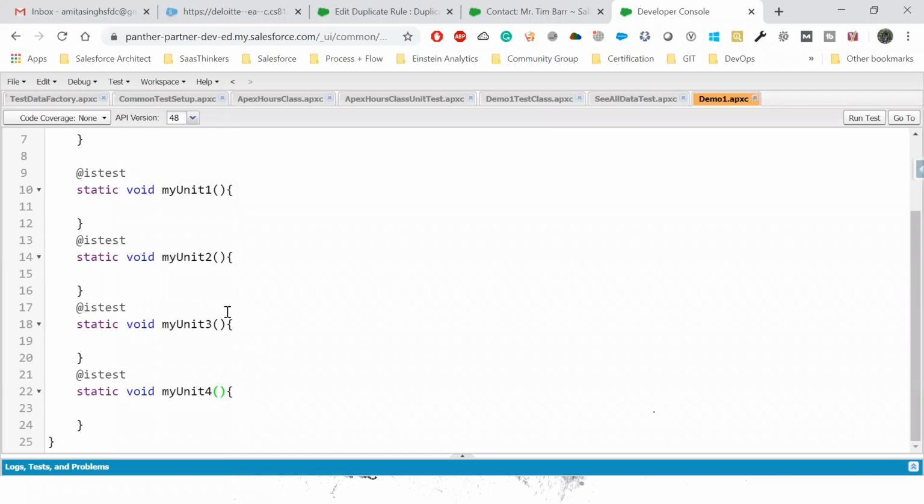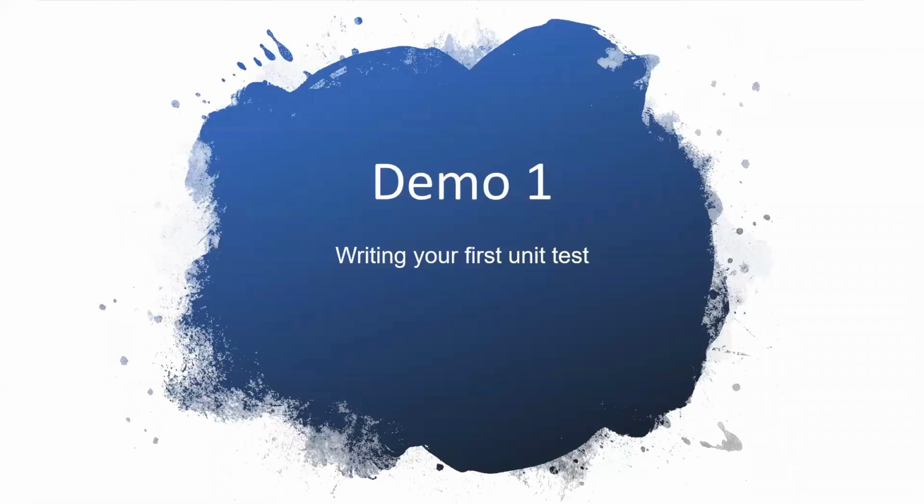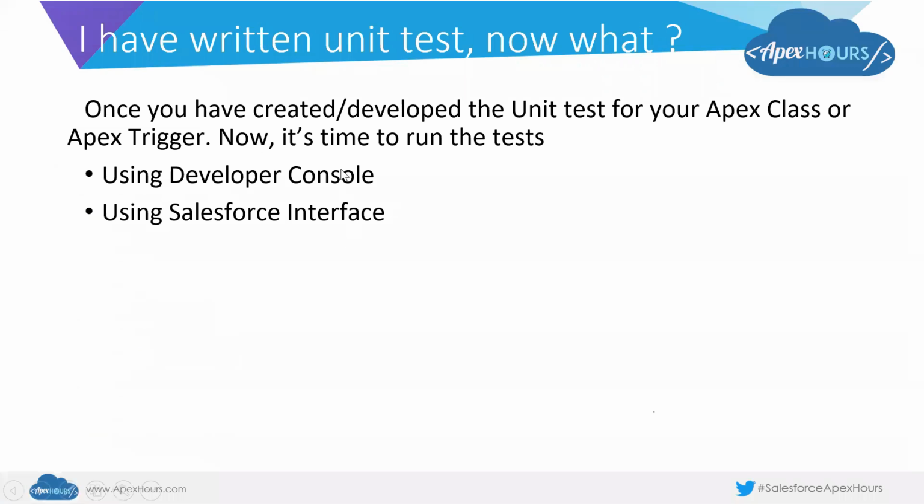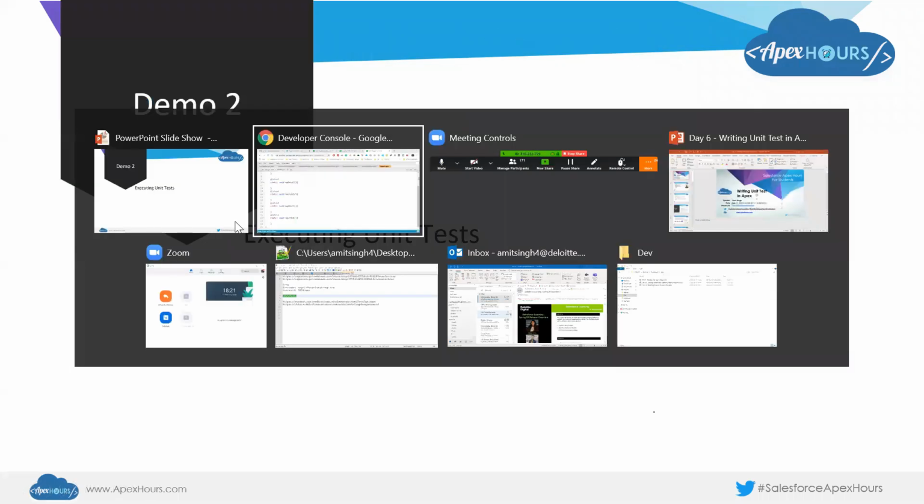Now let's get back to our presentation. We have written the test cases, and now how can we run or execute them, how can we see the status of test cases, and if there are any errors, how can we see that. So there are 2 or 3 places where I will show you how to run, and the significance of all these three places. I've mentioned only 2, but I will be showing you 3 places. So let's quickly see how we can execute.